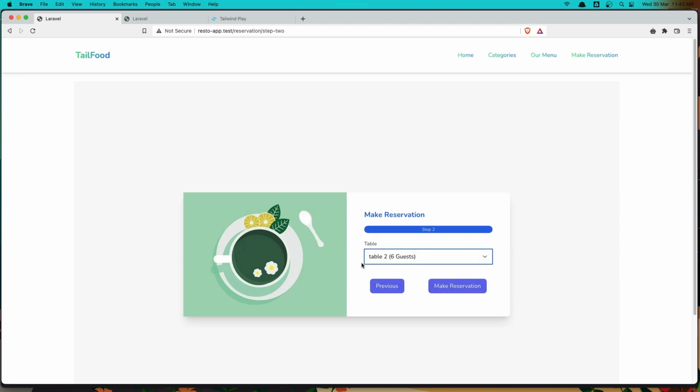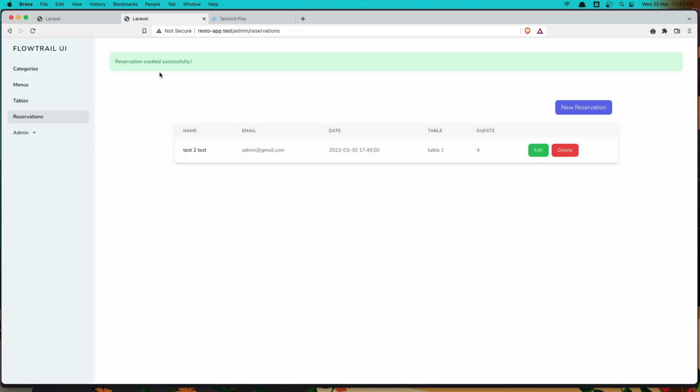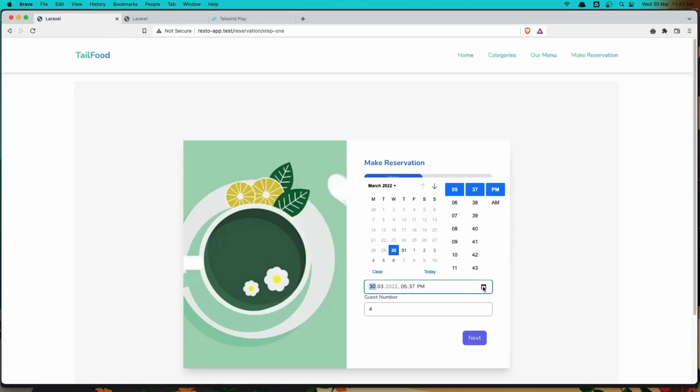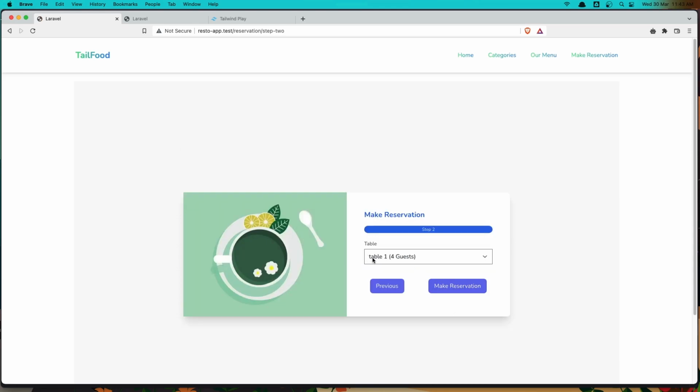If now I change the date, so let's go back and change the date, because this is for this date. Let's change this date and come here, change for 5 p.m. Okay, click next now, and now we have the table 1. Okay, that's okay.